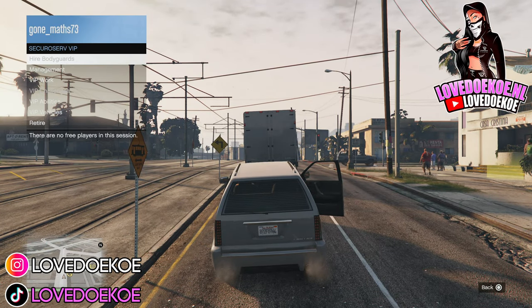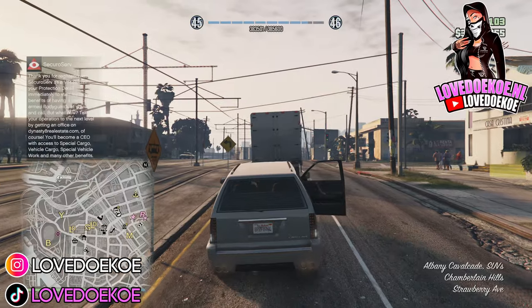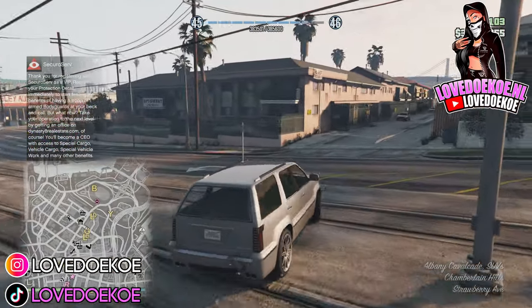Go to Securo Surf, go to Management, go to Style and switch one time to the right and one time to the left. Then make your way over to the nearest bike clothing store that you can find on the map.